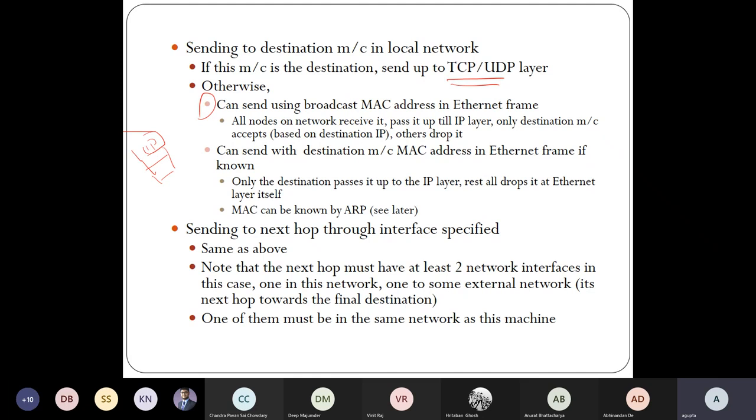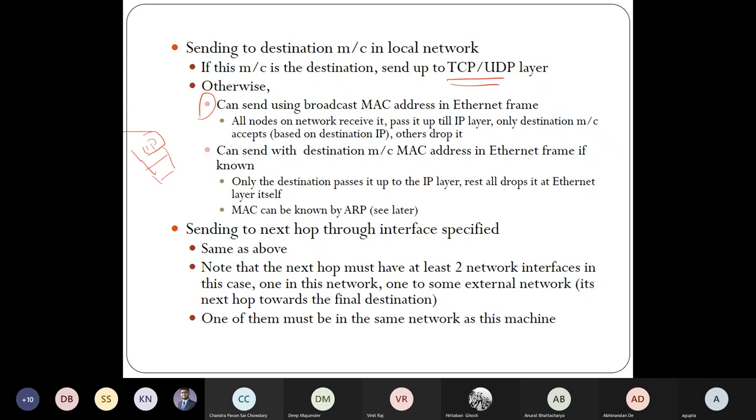Now they apply the same rule that we have just matched. If it is the destination IP, then that machine will accept it and pass it on, and the rest of the machines will drop it. There is a subtle thing I'm ignoring here. If you catch me, I will tell you, but right now it's not important.